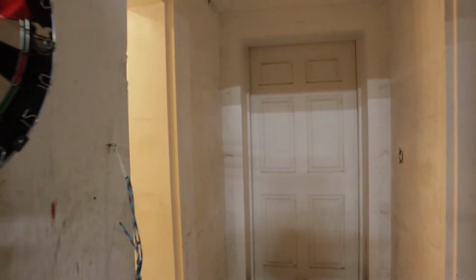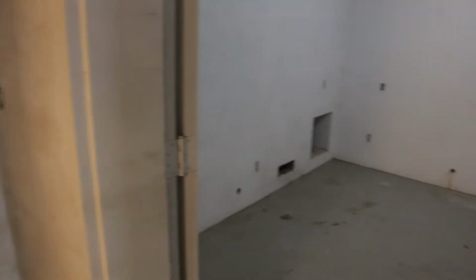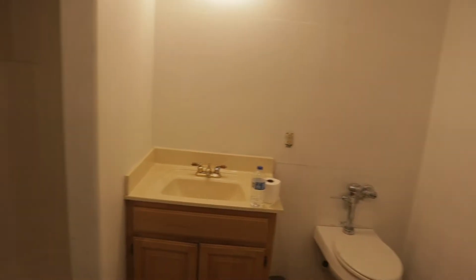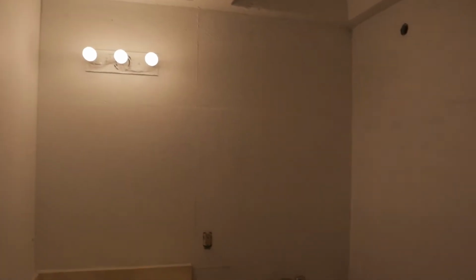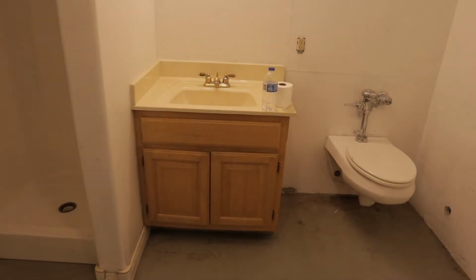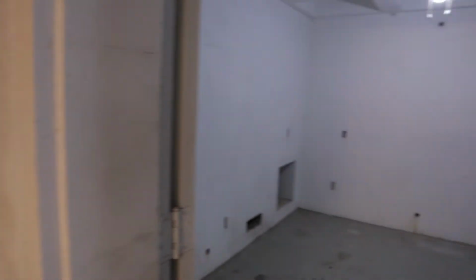About 4 hours later, we finally got everything in here emptied out, the floors swept, and we're going to start masking stuff off. The plan is to just essentially paint everything besides the floor white, because the ceiling is already painted and all that, so we're just going to try to make it look a little bit prettier. We're going to mask off the toilets, and we're also going to go ahead and paint the cabinets white, just because I think it would look a little bit better. So let's go ahead and get to it.